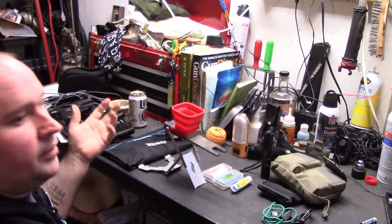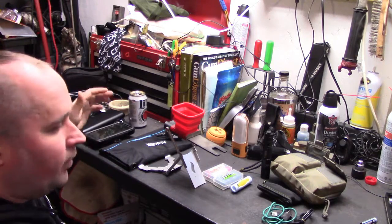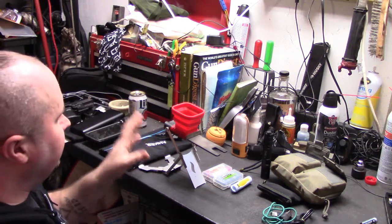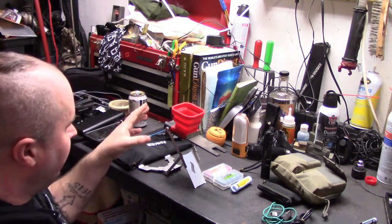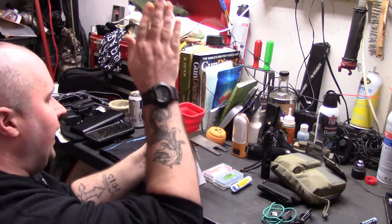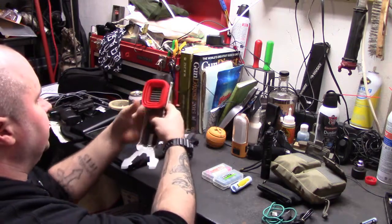I'm not saying it couldn't charge a battery or your power pack or your phone, but it is high maintenance. I will have to say that. I should do a video on this at some point when I get a fire going. Maybe I'll do a video on this, but I always keep it with me because it is very, very low profile, which I'll show you here.